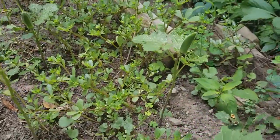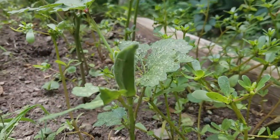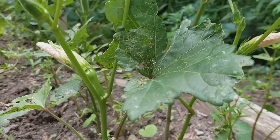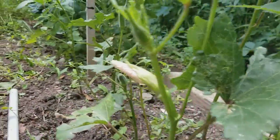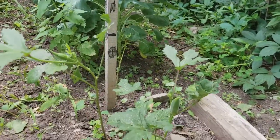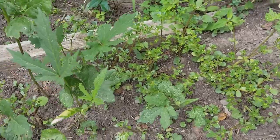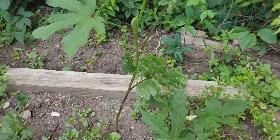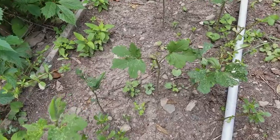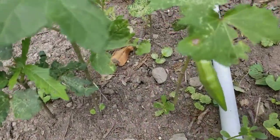I just cleaned some of the. So that's another one. There's one in here, and then there's some of them here that has, see, the okra blossoms, and then there's one in here. So I have 20 okras here, 20 plants, and they are kind of like dwarf okra. They don't really grow big. It's only like 12 inches tall, but they already have blossoms up here.